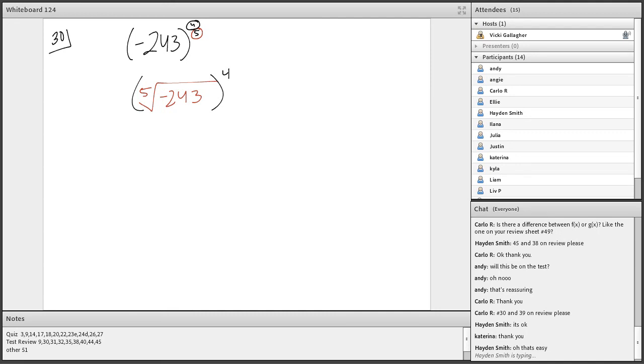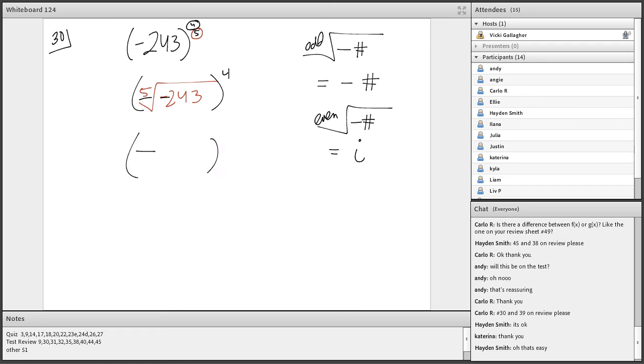One other thing we haven't talked about today: if you have an odd index and the inside number is a negative number, your final answer is just going to be a negative number, and that's fine. It's only when you have an even index and the inside number is negative that you get an i in your answer. So in this problem with a 5th root of a negative number, I'm going to get a negative number when I do this, okay? And if the negative is outside of the radical, for any index, that just means your answer is going to be negative.